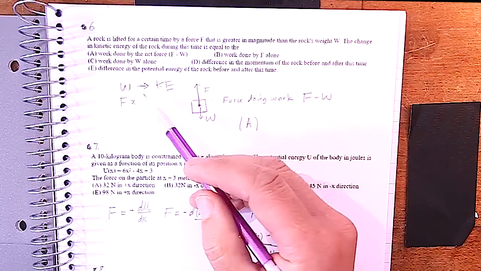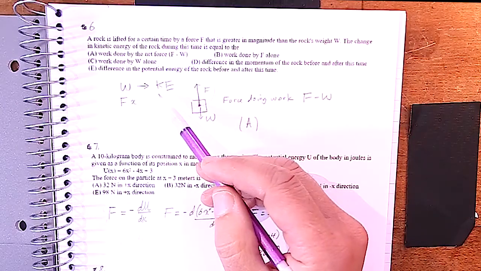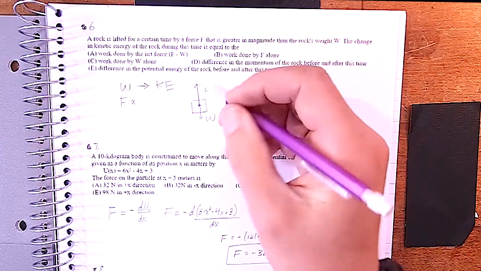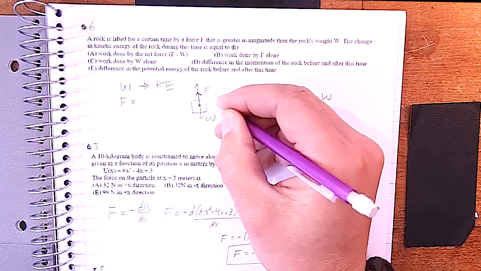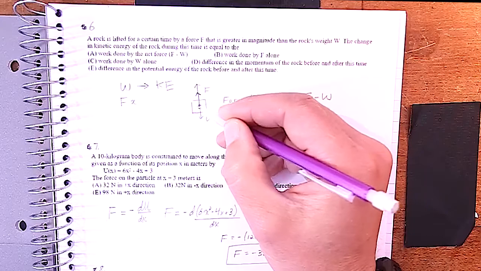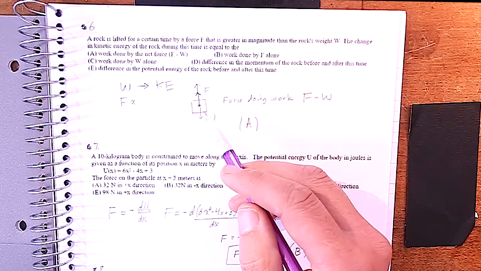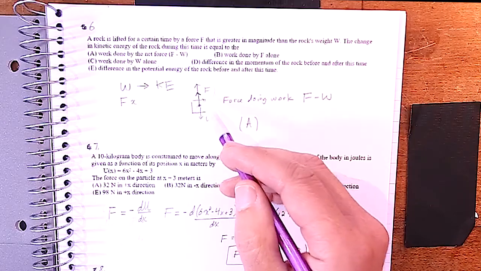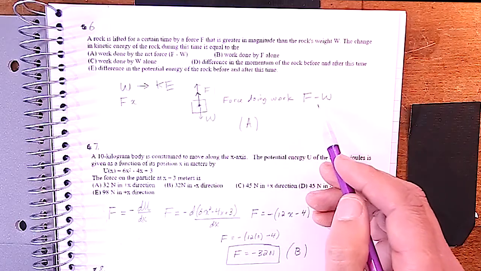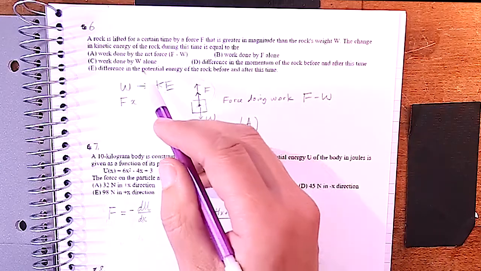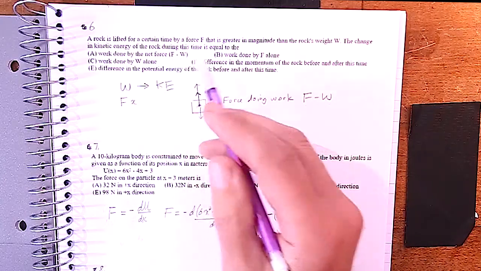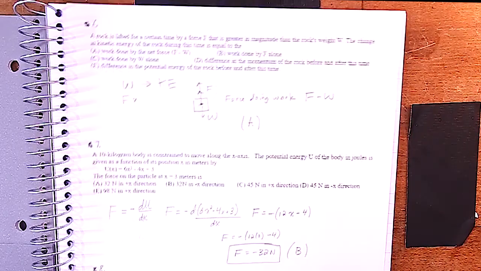So the work done is going to turn into the kinetic energy, but we need the net force. And what's the net force? The other force, when those cancel out, that constant velocity would be turning into gravitational potential energy. That extra force that does the acceleration is going to be F minus W. So the work done by the net force is what's turning into the kinetic energy. So that's F minus W.